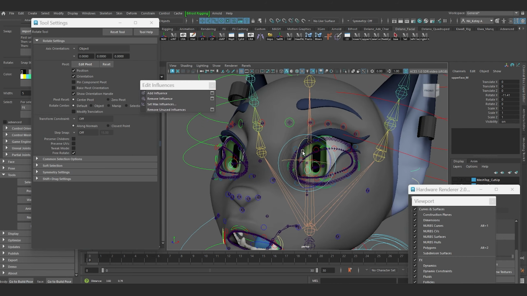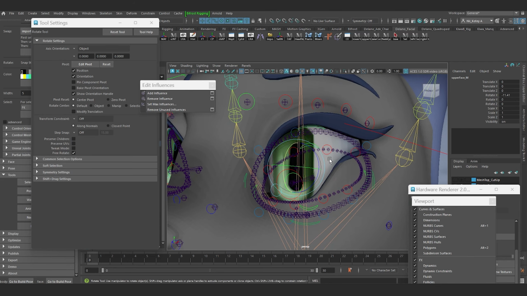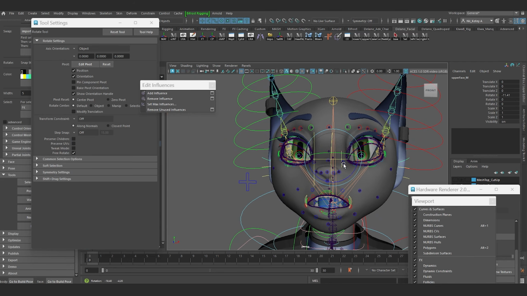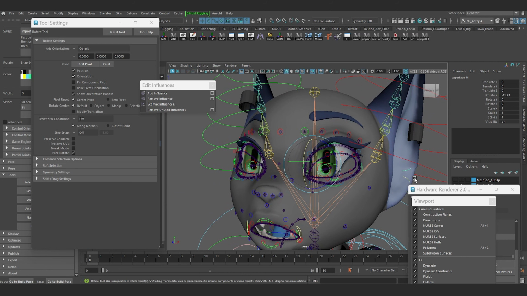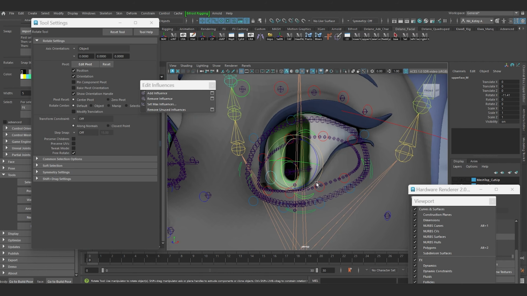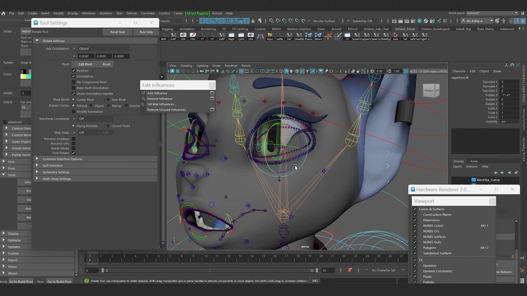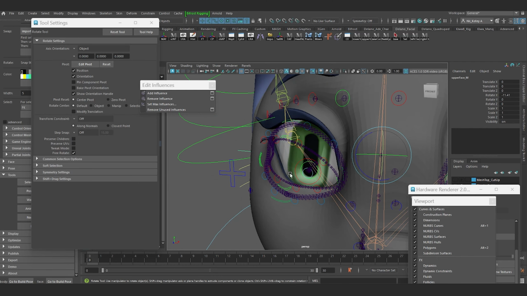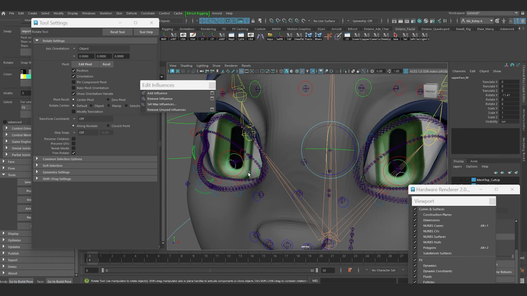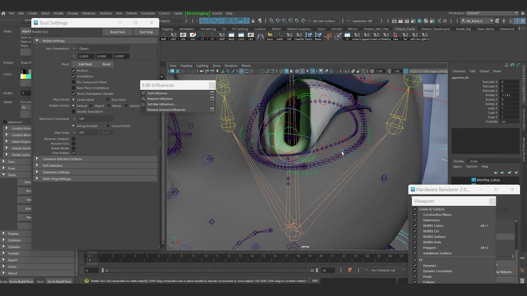The first thing I want to make sure of is that the eye always goes with the top control, the high control. And I'm going to paint this eyelid a little bit so that it is the transition point between the high and the mid control. It'll be that and this eyelash. Actually, no, the eyelash will go with the top. The entire eye will go with the top. And then the transitionary point will be actually the eyelid, the flesh.